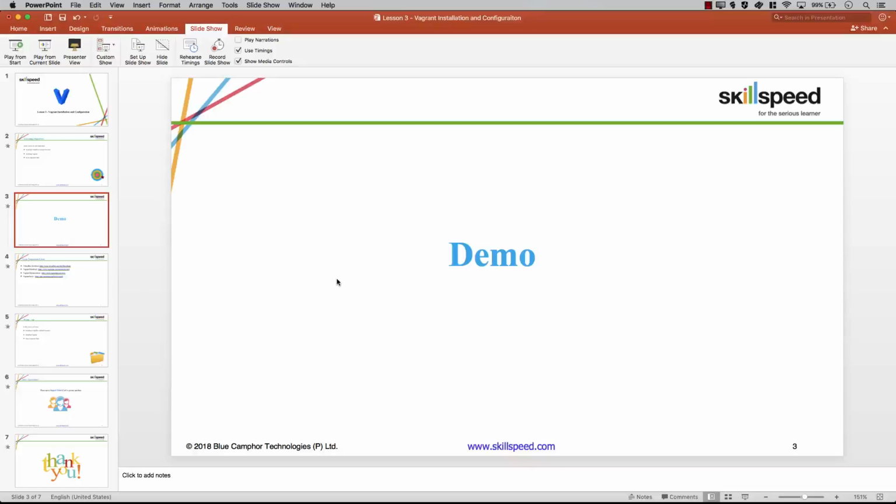Because if you do the other way around, sometimes what happens, some of the Ruby library files do not get attached to the VirtualBox machines, and that is the reason at times it gives you problem to identify which provider it has to use. So make sure you install VirtualBox first and then Vagrant, and that's it. No additional configuration required here. It will be working absolutely fine.